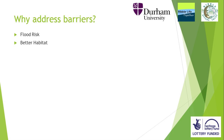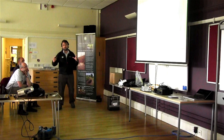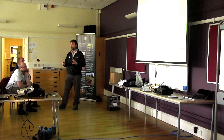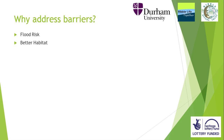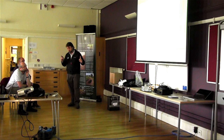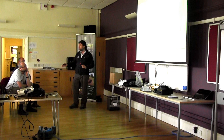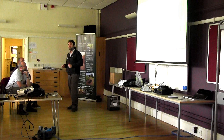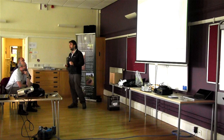Better habitat — I almost stole one of Paul's wonderful diagrams showing the habitat impacts of weirs impounding gravel behind them. Often anglers have installed weirs to create fantastic deep pools, which very quickly fill in with gravel, leaving no depth of water but a barrier to fish migration. Removing weirs will improve your habitat. Better water quality — we had a dissertation done in 2008 showing that generally, where we didn't have weirs, we had better water quality. There was a weir on the River Darwin causing massive issues with water quality and failing WFD — 'Would you like some money to rip it out?' 'Yes, but it's five metres tall and has a hydro scheme that your Environment Agency consented.'